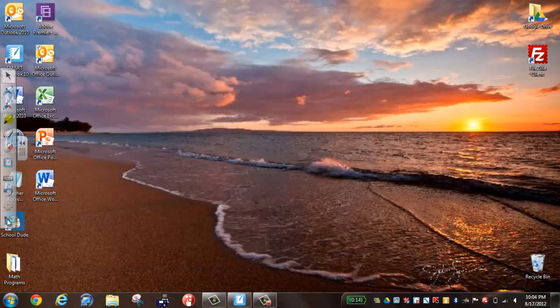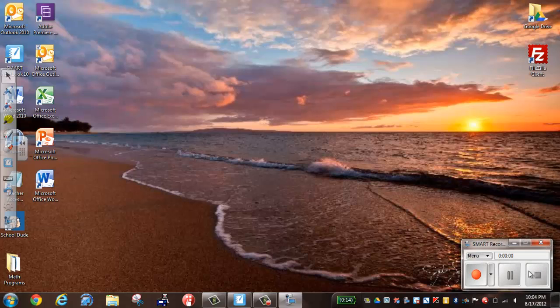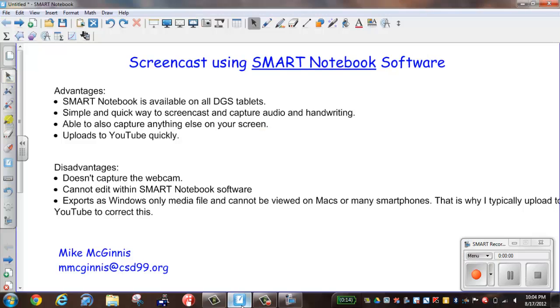And the nice thing is you just click on it, and notice this little window will open up. It's simply your record, stop, and pause button. Now obviously in recording you can't pause and so forth. So let's go ahead and make a sample recording. Here it is right here, and simply hit record. Give it about a second or two to initialize, and notice it's recording.